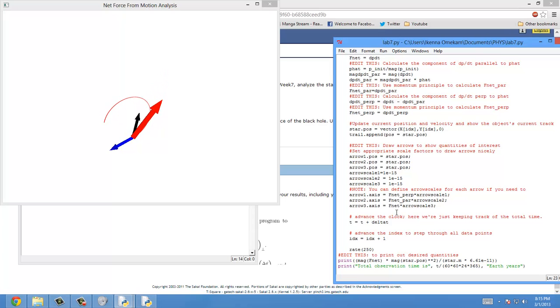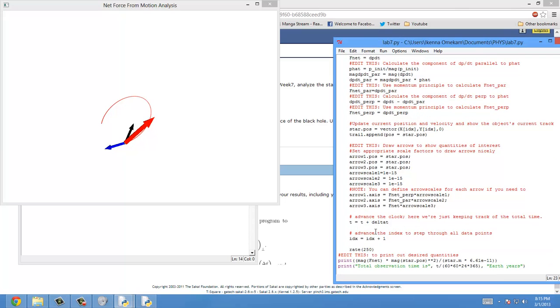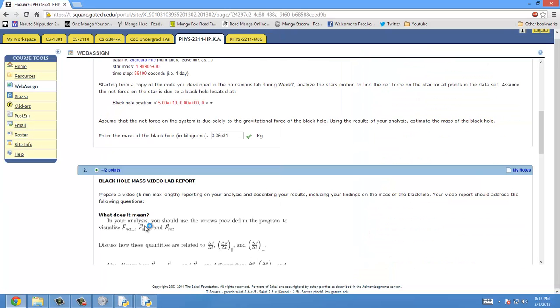So back to this. Here's the graph. I believe that's correct. I calculated the mass correctly, and mass depends on the net force of the system. And if the mass is correct, that means the net force is correct, and because the net force is correct, that means the way I calculated it was correct. So it's asking me how these relate to these three values, and my answer is that they are the same.